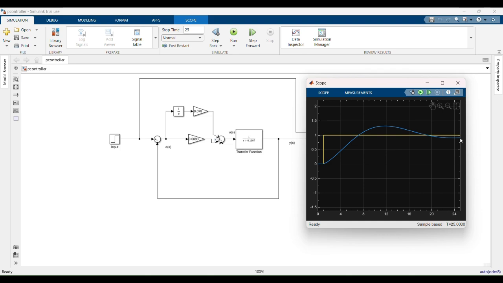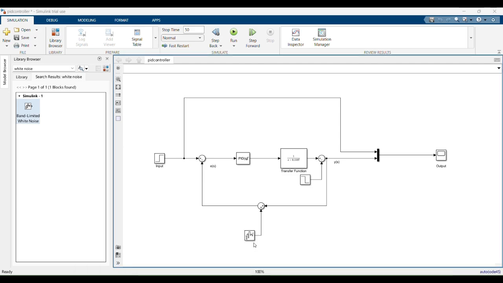And the steady state error has decreased a lot. Whereas before it was 0.46, now it's approximately 1. And the settling time value has gone down.